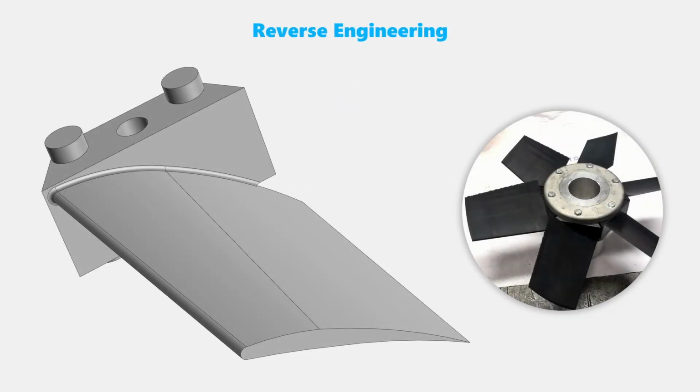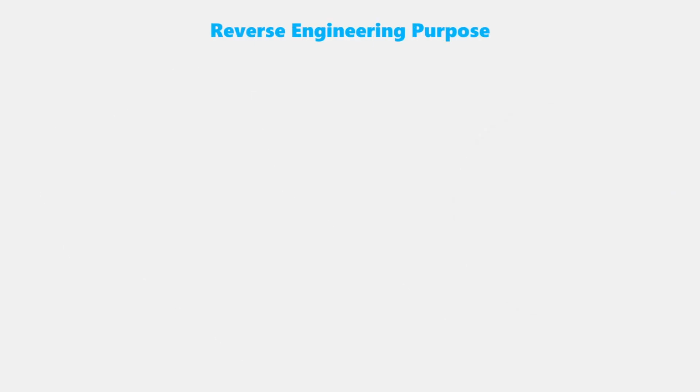In the first lesson, we'll go over some key definitions related to reverse engineering. Reverse engineering is the act of dismantling an object to see how it works. It's done primarily to analyze and gain knowledge about the way something works, but it's often used to duplicate or enhance the object. The purpose of reverse engineering is to find out how an object or system works. There are a variety of reasons to do this.